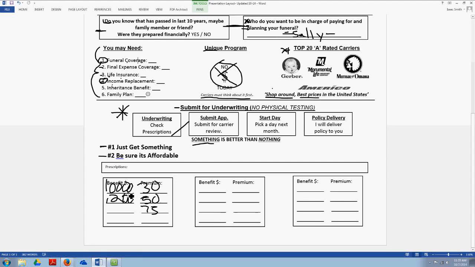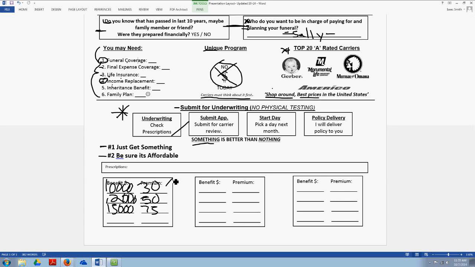If it's a 75-year-old, you may only be able to start at 5,000. A 75-year-old smoker, you may be able to start at 3,000. You'll start to know that stuff, but for now, just stick to the 30, 50, 75 area, because this is $1 a day. So that's this demographic that you're working with, guys.